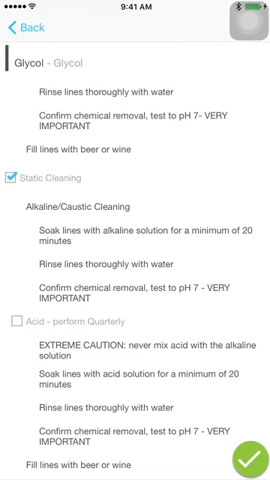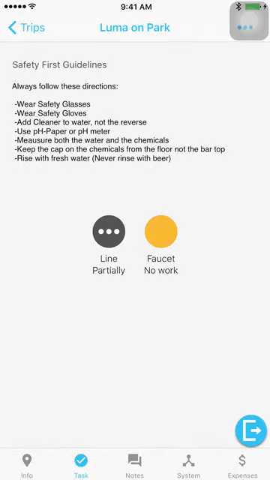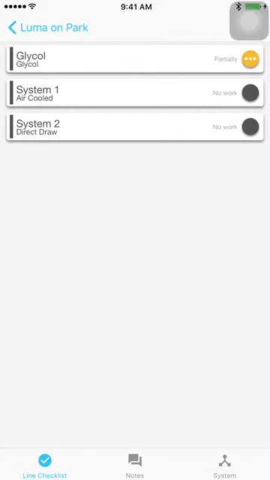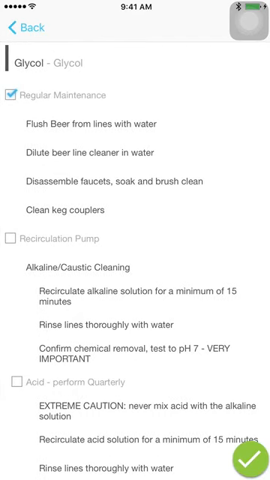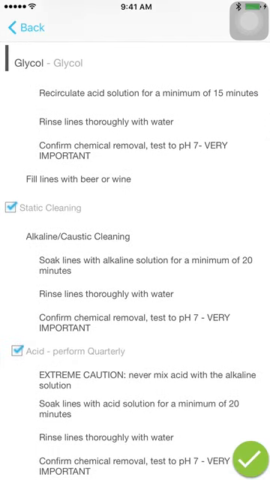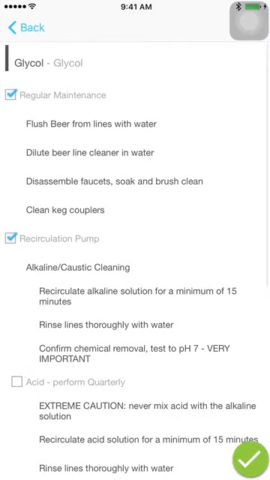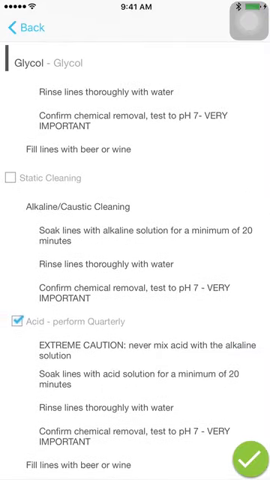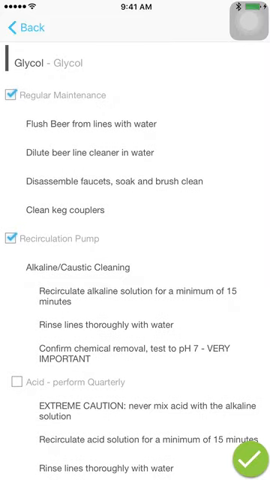And 4 times a year, quarterly, you're going to do an acid cycle. So at the bottom right, you're going to click off on that. Now, it's key that we have these items checked off for our real-time compliance reports for New Belgium, because they are tracking all of these items, especially the recirc right there and the acid cleaning cycle. This pre-populates all the reports for the office, so we don't have to do them. You're verifying that you're servicing this particular system with these methods at the time of service, and therefore it's tracked. If you do not check the correct boxes, our information is not correct.